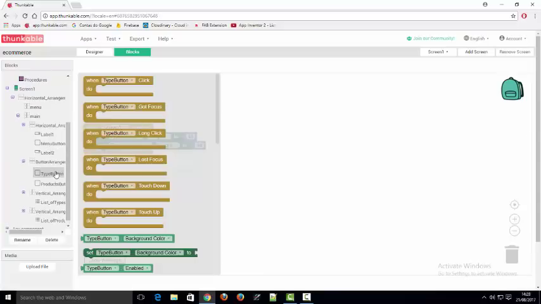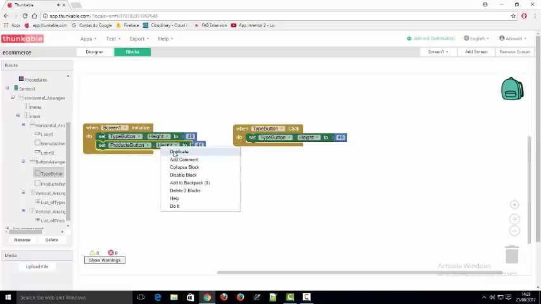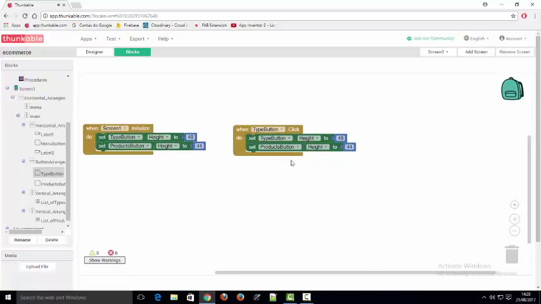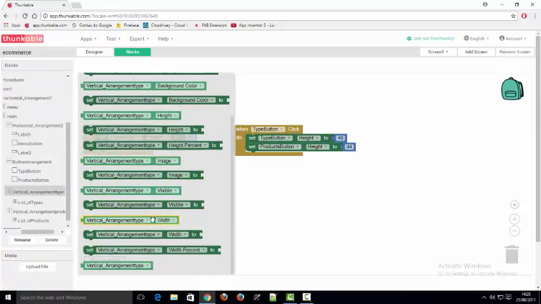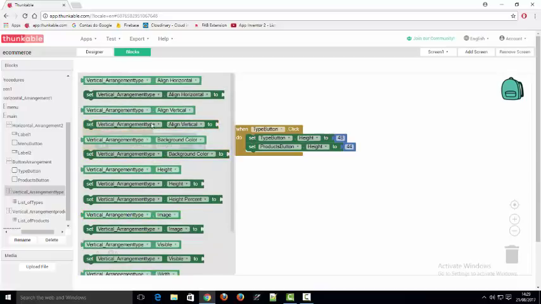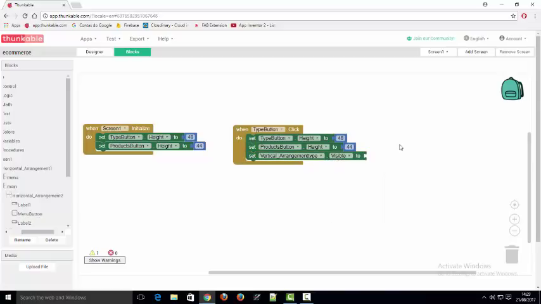When we click the type button, I'm gonna copy this one, the vertical arrangement type is going to be visible, and the products type is going to be false.